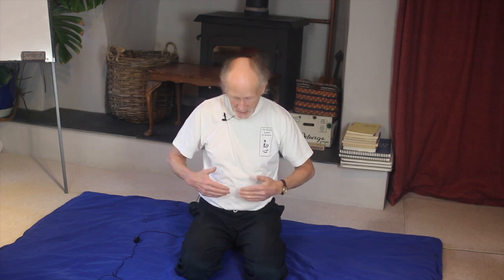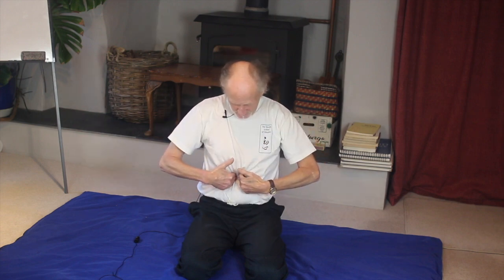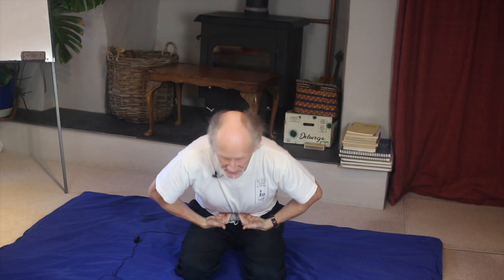certain area. So the technique, we want to be pressing straight in. And an easy way of doing this is I've got my hands like this, and I'm pushing my fingers straight in, and I'm going to take a breath in. You can just watch this and take a breath in. And then as I breathe out, I'm leaning forwards, putting the backs of my hands on my thighs. And then it's very easy. My hands are just there, and as I lean forwards, I'm pressing deeply into my abdomen.